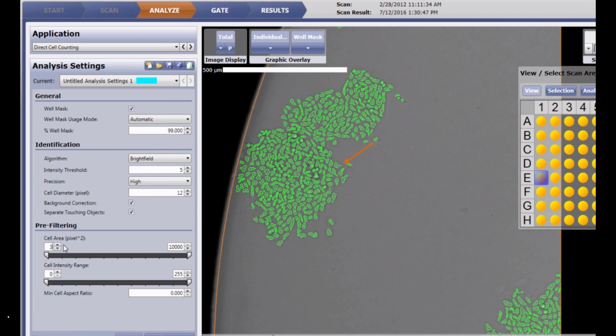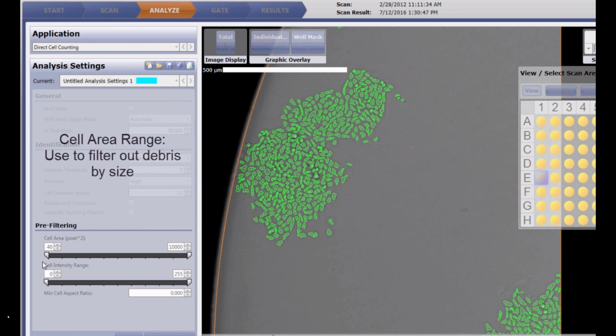It's removing anything smaller. So on average, I would say for adherent cells, I'll probably set that minimum area to be around, depending on your cell type, between 30 and 60. I know it might seem large, but it's really not. As you see, moving it up just a little bit removes a few items. So again, just see what goes on with your cells when you move it up a little bit. I'll go as high as 60 on average, and sometimes with larger cells, I'll even go up to 100.